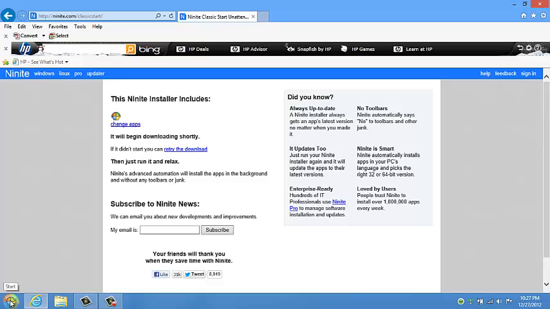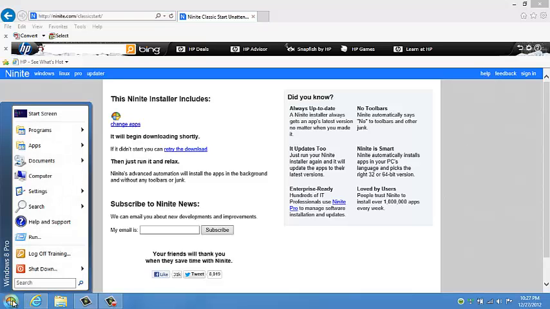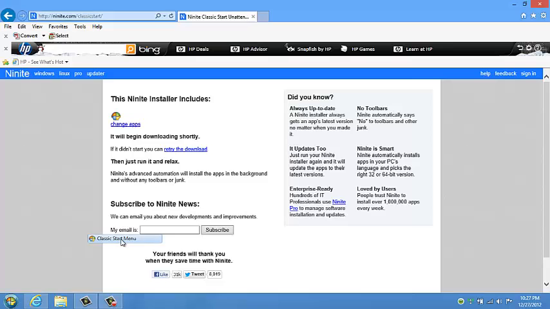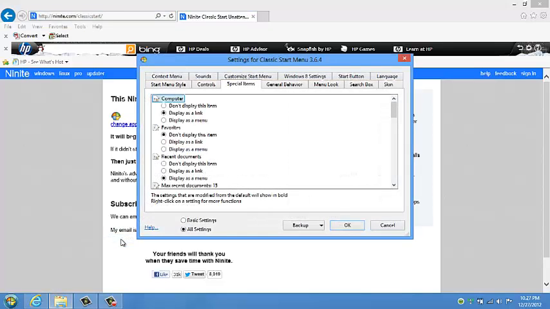Okay, that's it. Now if you notice down here in the lower left, we have this menu here now, and you can actually change the look of this icon. This is more of the Windows 98, Windows 2000 classic look here, but that can be changed, and you can do that here by clicking on Settings and going to Classic Start menu. And over here you can go and select either Basic Settings or All Settings. I like it set to All.